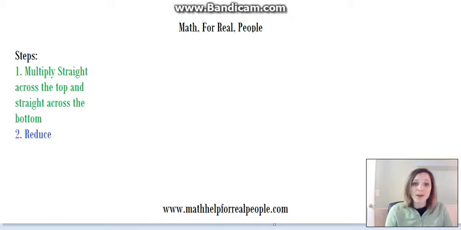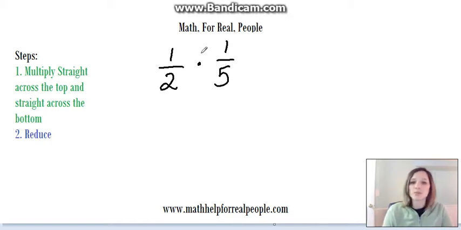And just to remember, multiplying and dividing doesn't care about the tops or bottoms. It's equally the same. When you multiply fractions, you multiply straight across the top and straight across the bottom. So if you have half of 1/5, remember when you say "of," it means multiply. So half of 1/5, 1/2 times 1/5, you multiply straight across the top, 1 times 1, straight across the bottom, 2 times 5. Bam, bam, bam.